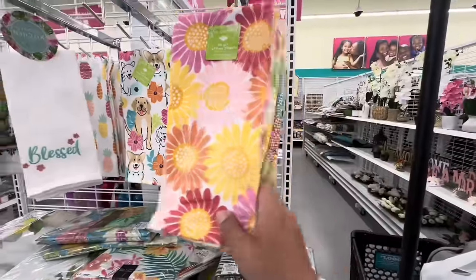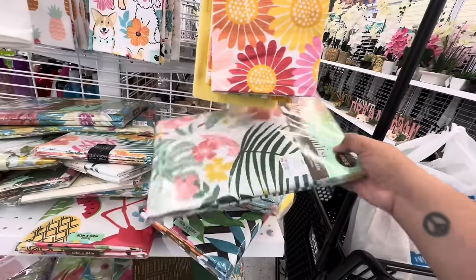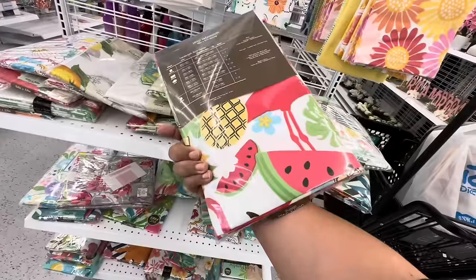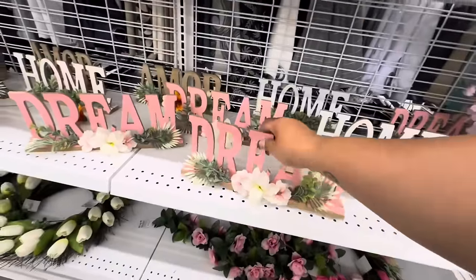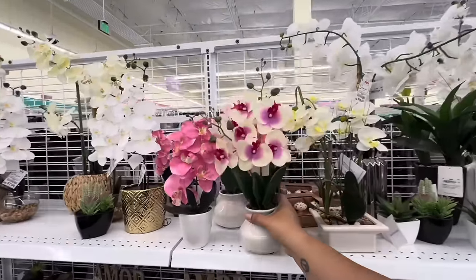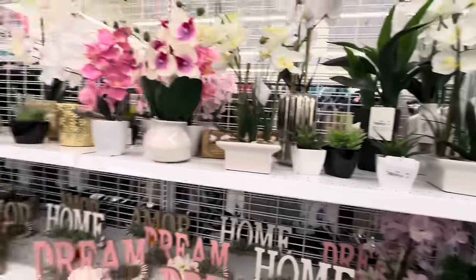Tons of cute little flower designs — sweet as can be, citrusy fruits. They have plastic tablecloths for $4.99 — very festive. The flamingo one is also $4.99. I love their simple decor — some items are $5.99. A gorgeous faux floral arrangement — if it were real it'd be even more beautiful — $7.99. I love tulips, and this one with little dangling details is gorgeous.